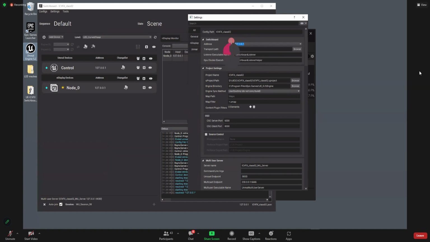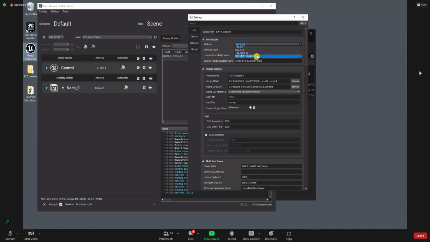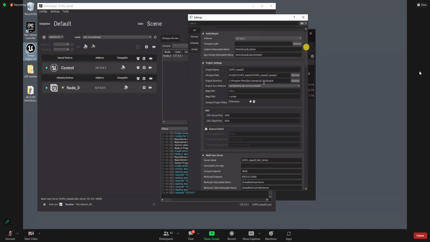One thing I was looking for was to see that the Switchboard IP address is the same as the machine. Sometimes it isn't. You can see from this drop-down list, there are other ways of connecting. But this is the one that should work.